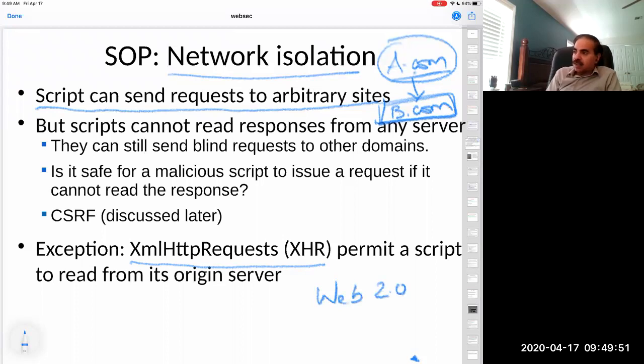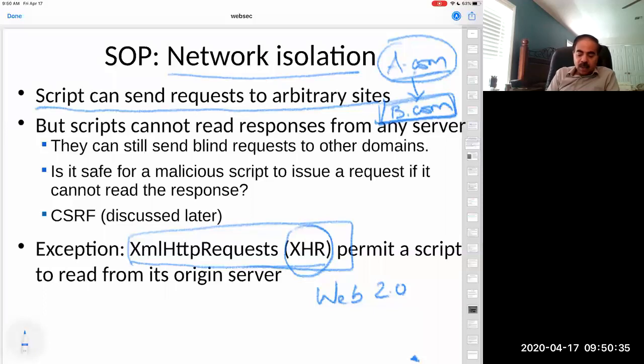These are applications where you have a script running on a page, and this script dynamically constructs the web page. This is something that you often see when you go to many social networking sites. For instance, if you go to Facebook, it shows you one page of content, but if you scroll, you're going to get more content, and as you keep scrolling, the scripts on that page keep contacting Facebook, and they get more and more data and display it. And this happens using this XML HTTP request, also called XHR.